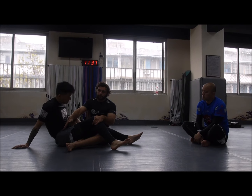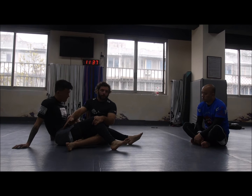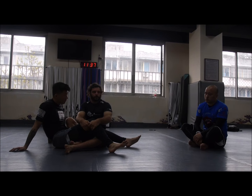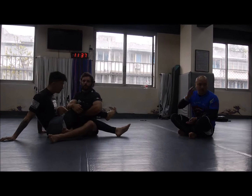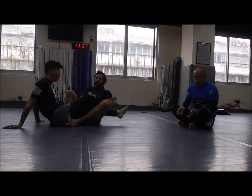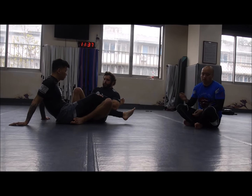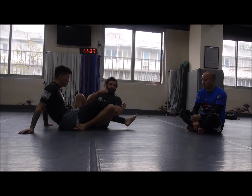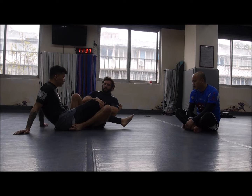Everything defensively in this position comes from hip mobility. So we want to reduce hip mobility. Okay. 通过刚才的技术，我们可以把他的胯的移动性给杀掉。他所有的防守都来自于他的胯的移动性。Make sense, guys? Yes? Okay, all right, let's give this a try.